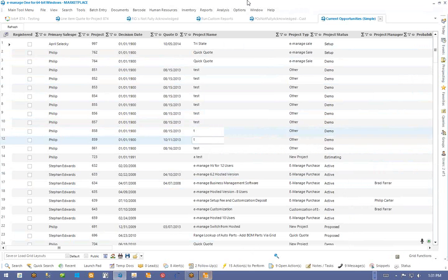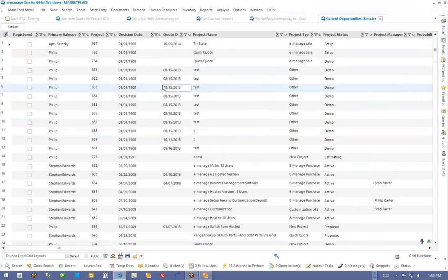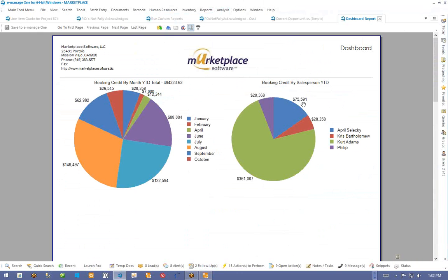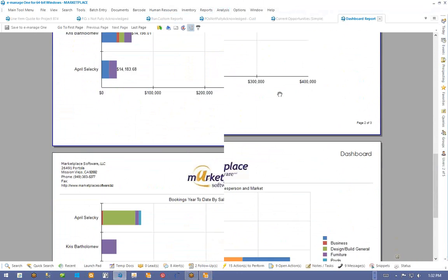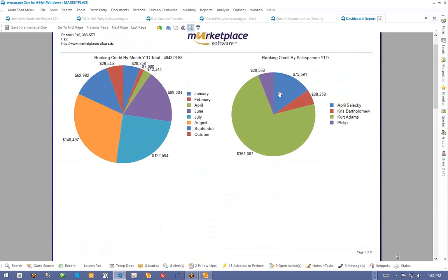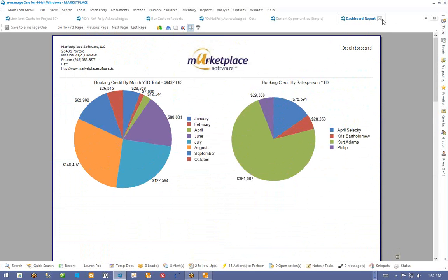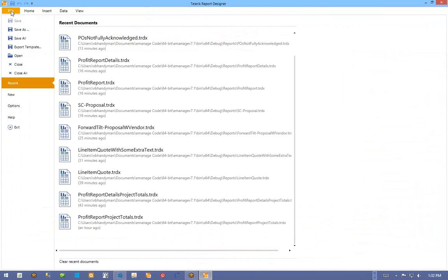Yeah, actually, I've already done some, and I don't know if you guys actually have looked in the reports menu, but I actually made a dashboard report here. You see that I actually made one ahead of time here, and you guys have this right now. So it's based on who you logged in as. It'll give you some of this data here. Let me just open up that report so you guys can see it.